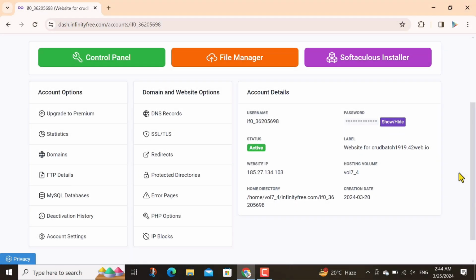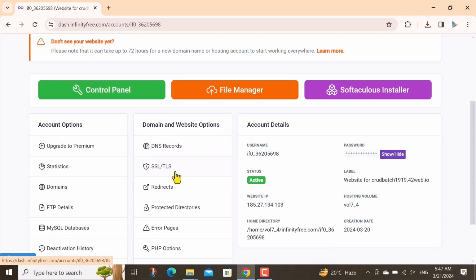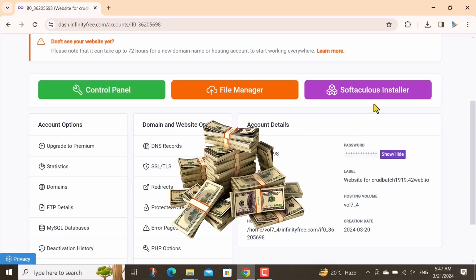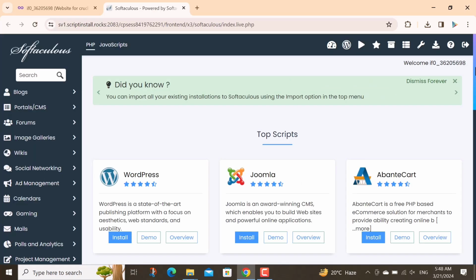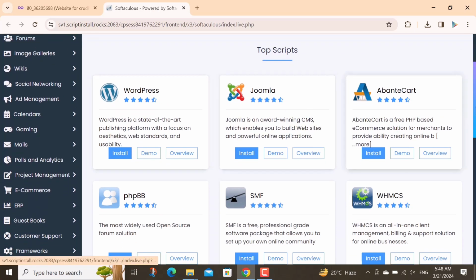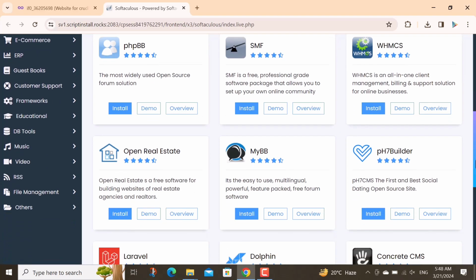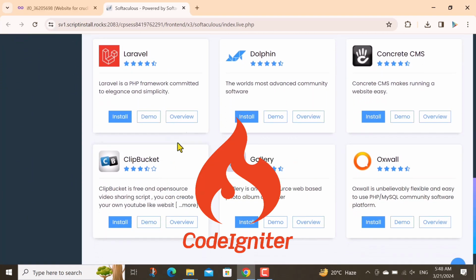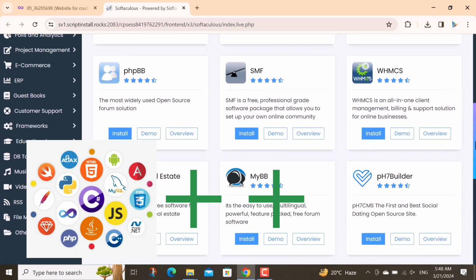Hi guys, did you know you can launch your website for free? You can get free domain hosting, plus free plugins and other website essentials. You don't need to pay a single penny to any third party for these services. Yes, all these are free. It doesn't matter what technology your site uses, like Laravel, PHP, CodeIgniter, or WordPress.